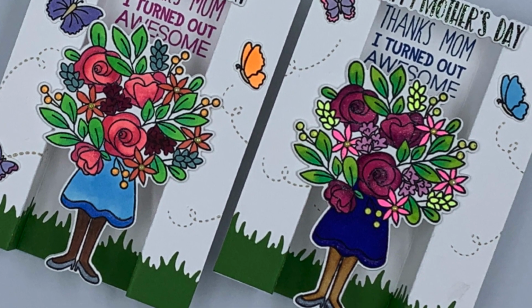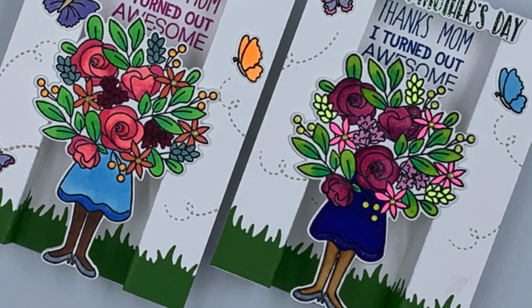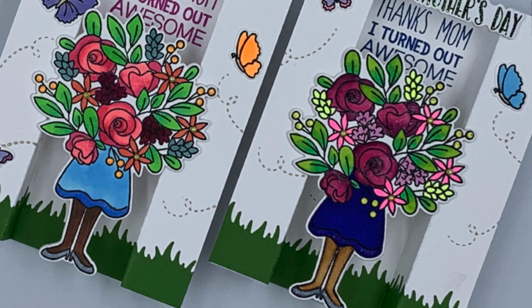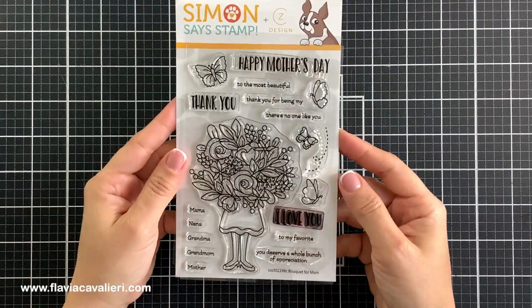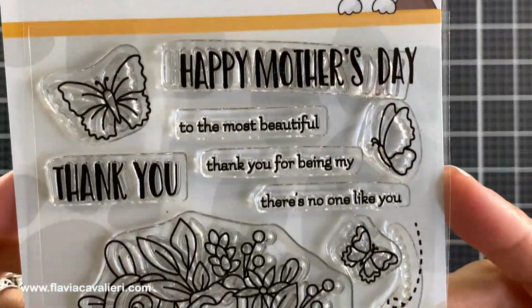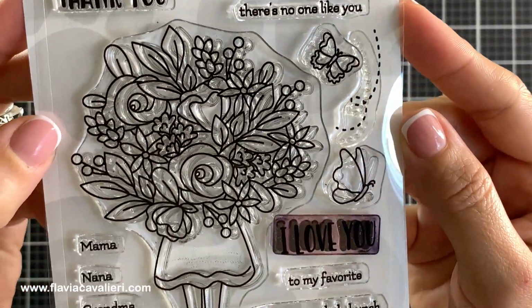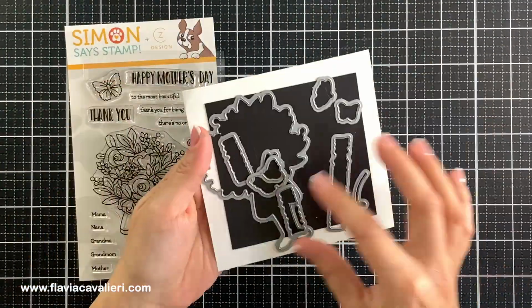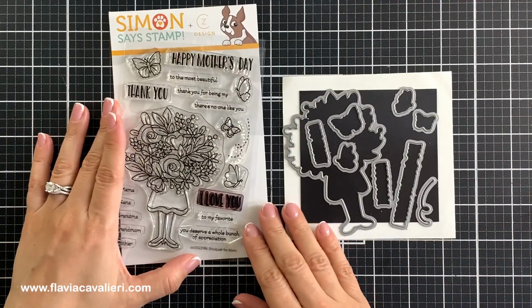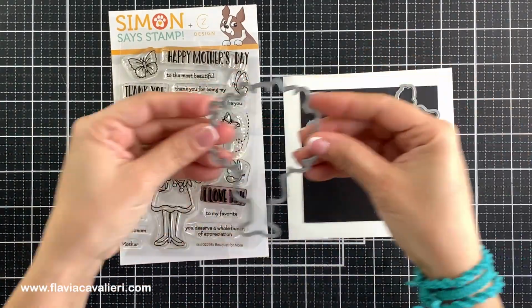Since it is almost Mother's Day, I will be using some Mother's Day stamps and die sets by Simon Says Stamp, starting with this one. This set is the Bouquet for Mom, and I will be using this large image as the focal point of my note card. This stamp set also has the coordinating die set that I will use to cut out my images and the sentiment Happy Mother's Day.